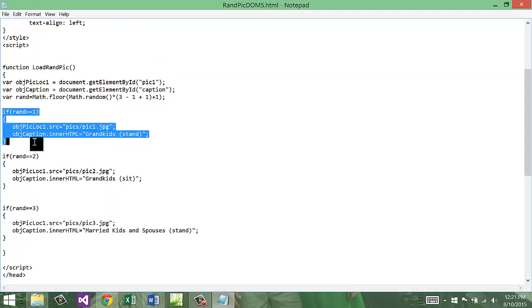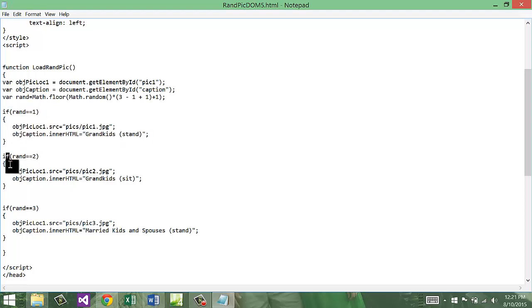Once that random number has been generated, I have decision logic, and this is very straightforward. It's just a sequence of mutually exclusive one-way decisions, 3 one-way decisions, right? And if the random number is 1, it's going to load a particular picture, and it's going to assign a particular string literal value.